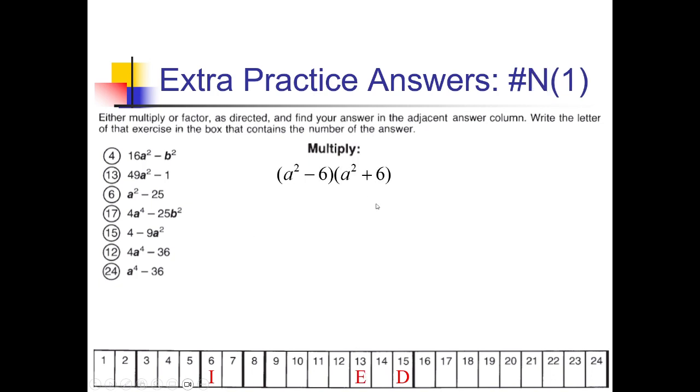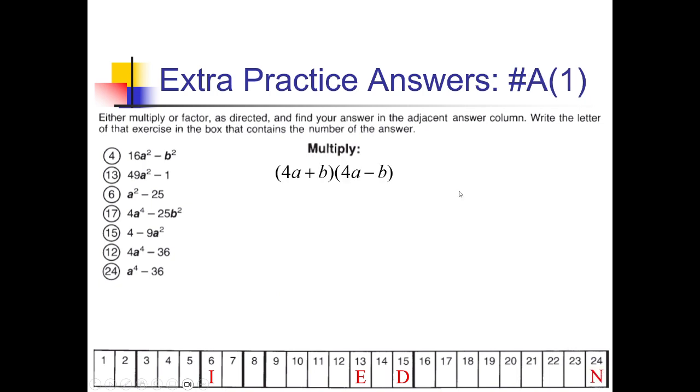This next one, which is an N, the first N of the puzzle, is kind of snazzy. We've got a squared that needs to get squared itself. So a squared squared is going to be a to the 4th. We're multiplying the exponent times 2. 6 squared is 36, so we have minus 36 then. So a to the 4th minus 36, that's going to be 24. So we have 24 getting an N.